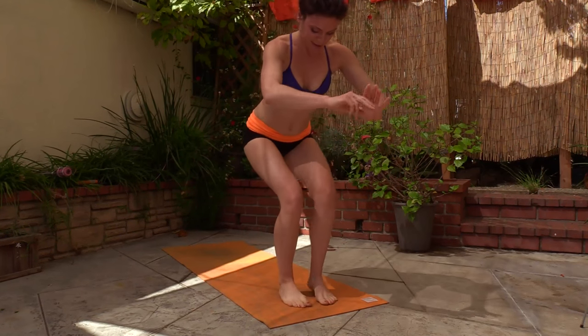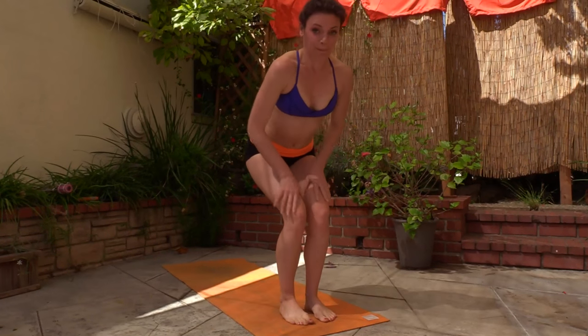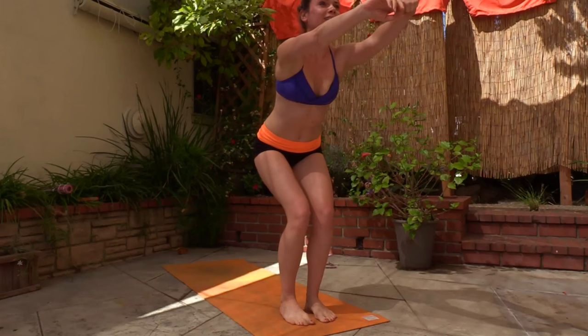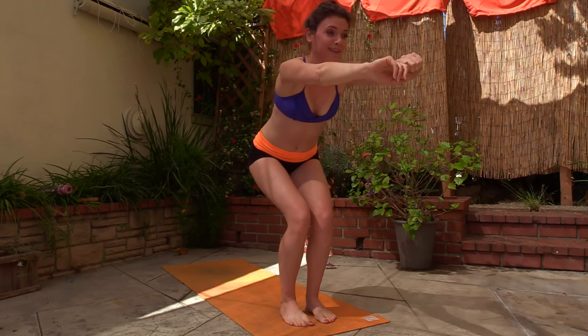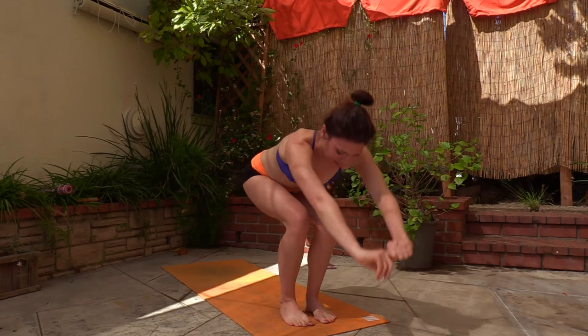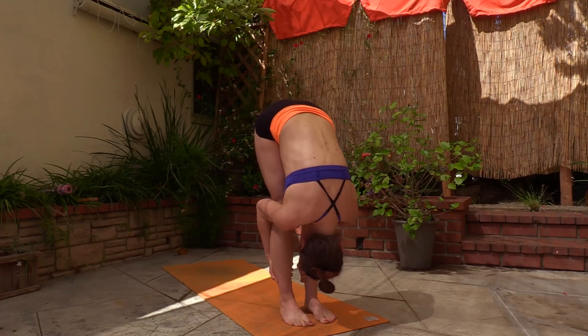Chair. This should be numb by now. The quads. Go a little deeper. Oh yes. And a little deeper. All right. Forward bend. Shake your head.